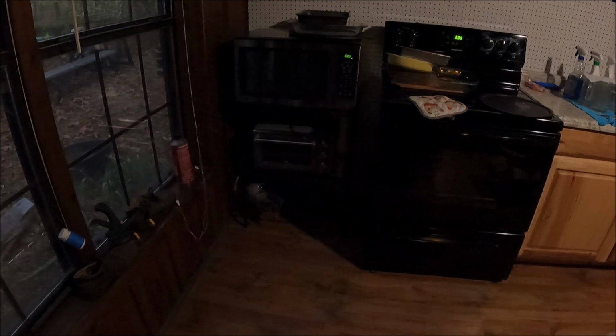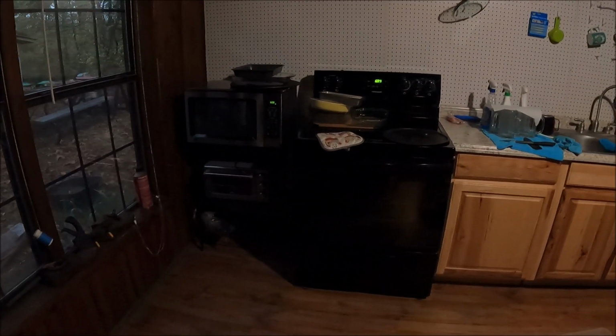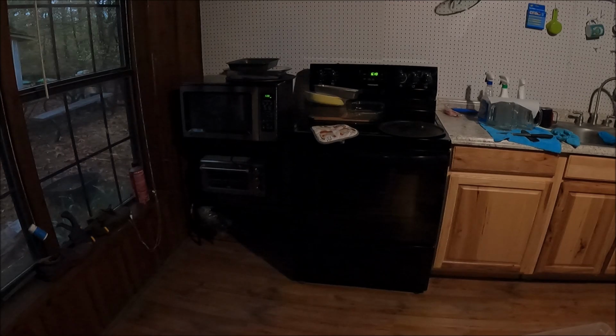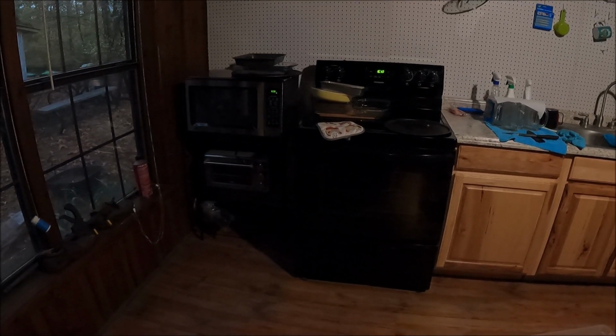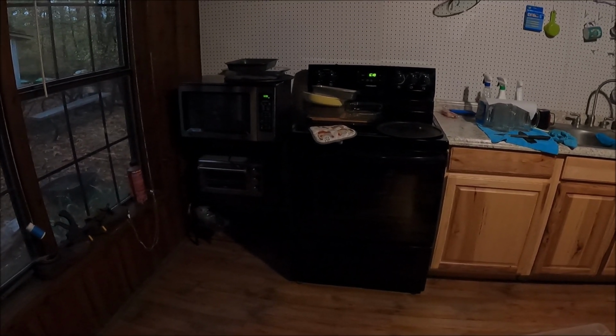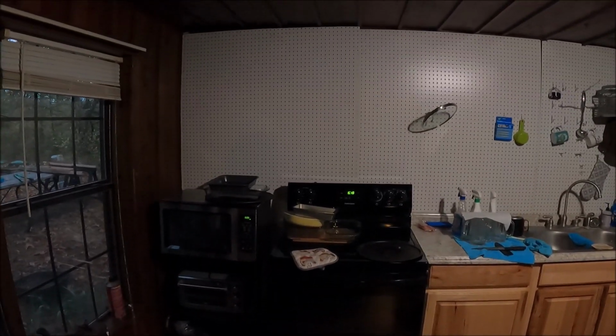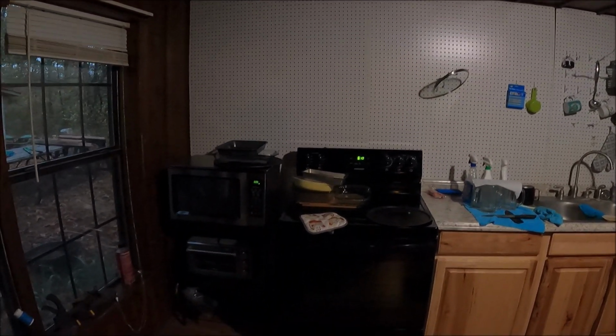It's got a middle shelf that slides out, so I can put the toaster oven on the slide out shelf, have the smaller microwave up there. But yeah, got the stove in. Leanne cleaned the stove, just wiped it all down. It looks almost brand new, and that was just wonderful. So yeah, also got an electrical line run for another outlet and for some power to the stove vent, and I am moving up in the world.